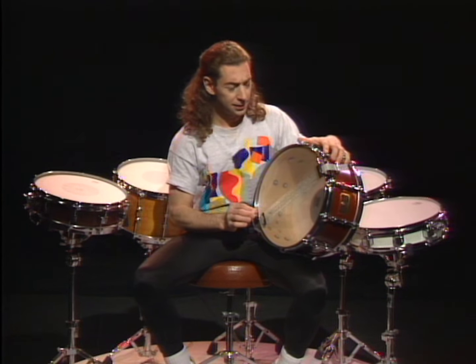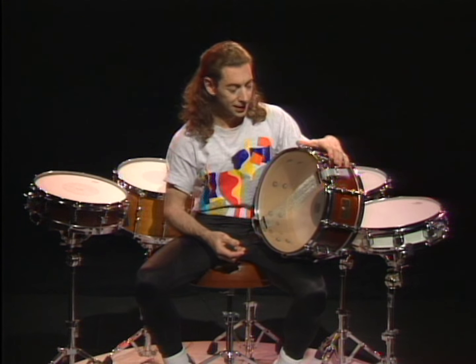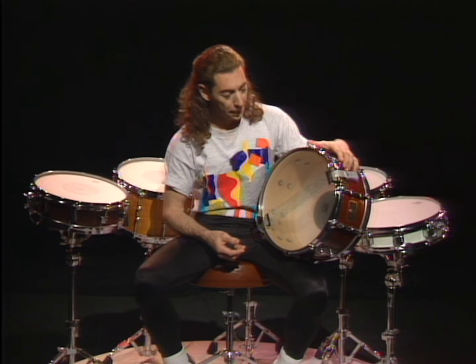I sort of go through phases, and one minute I think, oh no, this is it, I've found it. And then a few months later, I get to another drum and it's got an Ambassador head, and I think, actually, no, this is much better. It's one of those things of constantly changing your ideas. I like to have a set thing that I do, but I never feel that that's it. There's always room for a bit of a change.